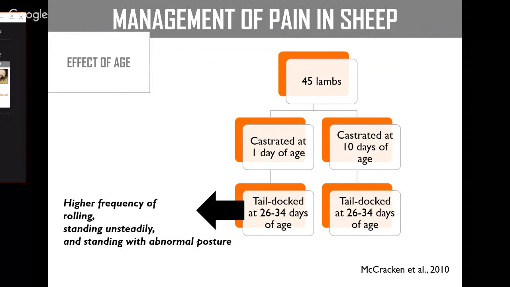And this is clearly a good reason to be extremely careful when doing painful husbandry practices in very young animals. It is not only the pain you cause when you do the practice, but also the fact that you may end up increasing pain sensitivity in that particular animal for a long time, perhaps for life.